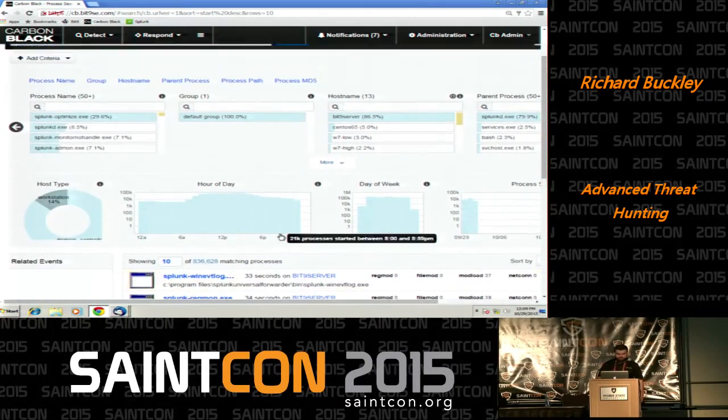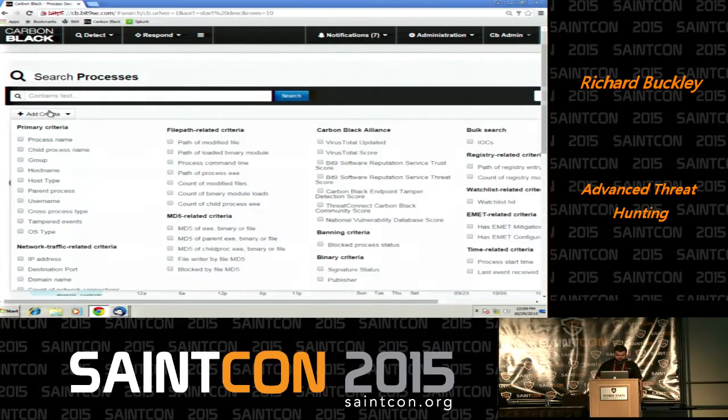What this allows you to do is basically, when it's that time and you have some type of symptom of a compromise, it's very easy to plug it in here. It's basically just like Googling your environment. And you can go off the smallest thread of an incident. You can go off of your standard process name or maybe a host name. You can do it by an IP address, or a destination port that you found on your network logs that you didn't like. In the case of ransomware, just plug in the path of the modified file that was encrypted, and let's figure out exactly what led up to that point of that file being encrypted.